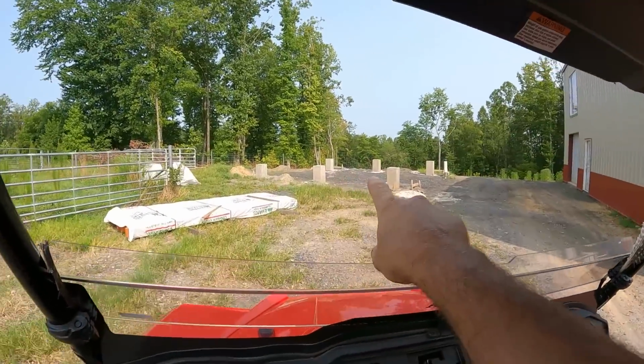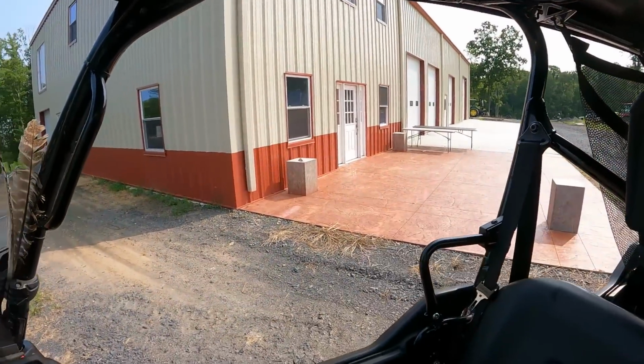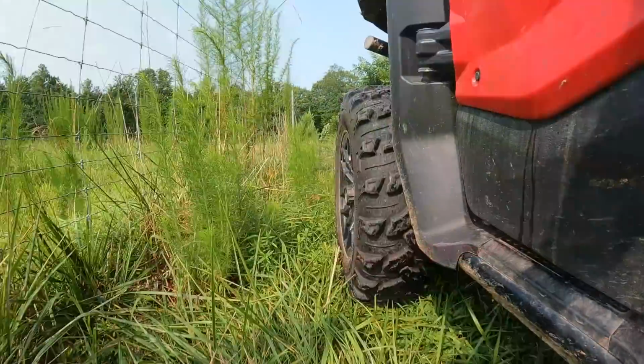We have an outdoor kitchen pavilion going in right here, and next week we have front porch going on right here. Gonna be awesome.